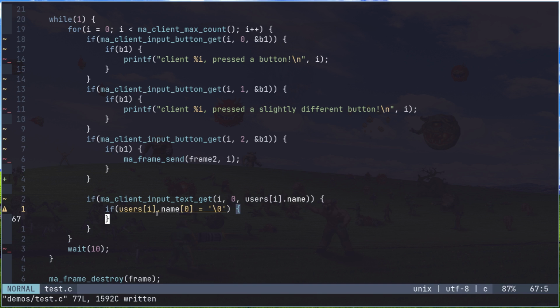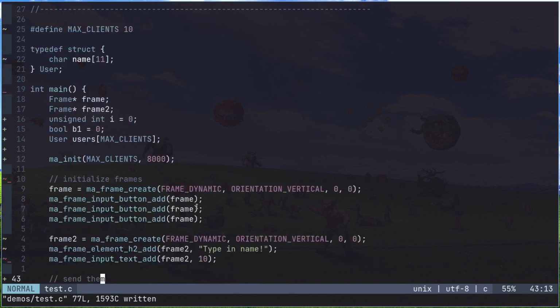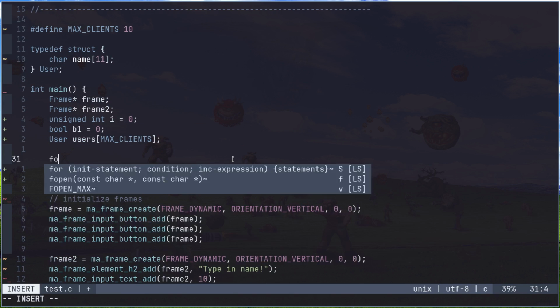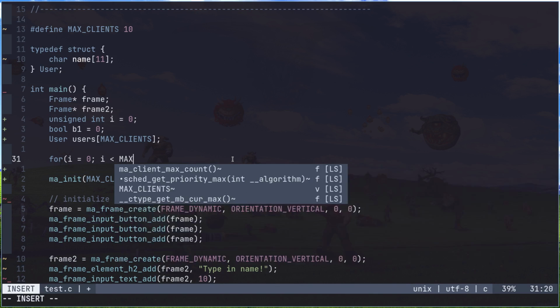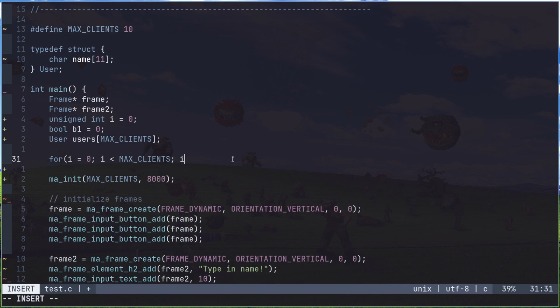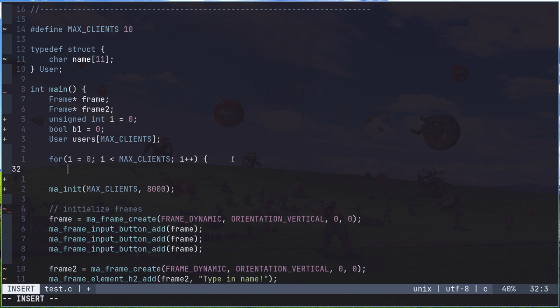So we should also, double equals, we should also go over here and have a little for loop, because this could just be a random chunk.